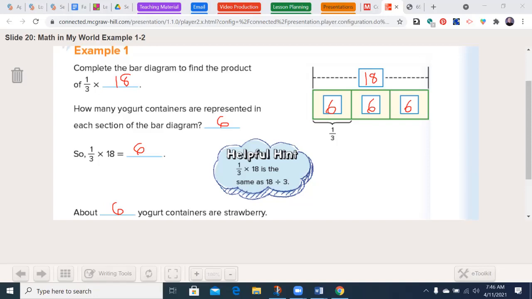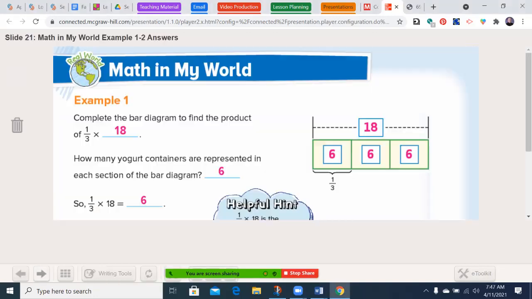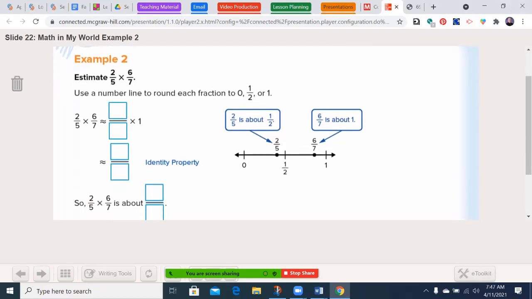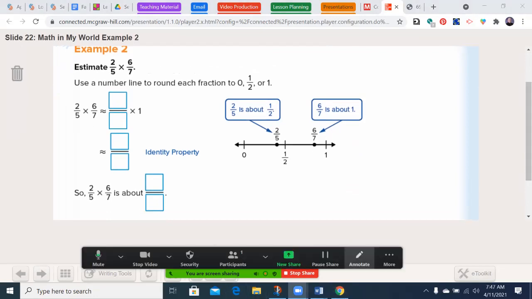So go ahead and finish filling that out, and then we'll move forward here. And when we move forward, we'll be moving forward on page 714. For example niche, in this way, then you'll get a chance to practice some on your own. So I'm going to go ahead and clear my drawings and move forward here. Example niche. This again is on the top of 714.